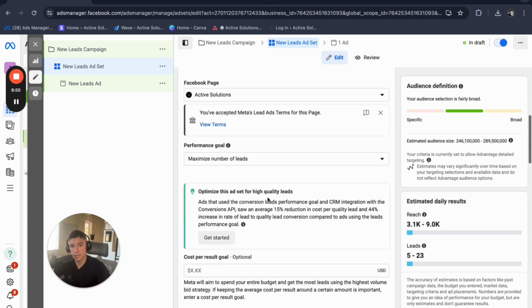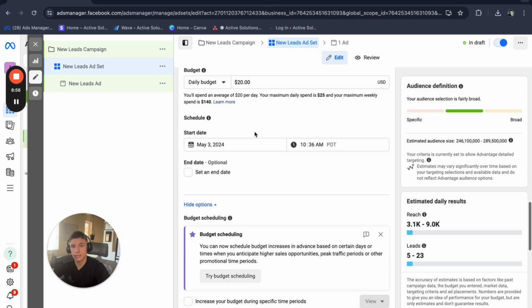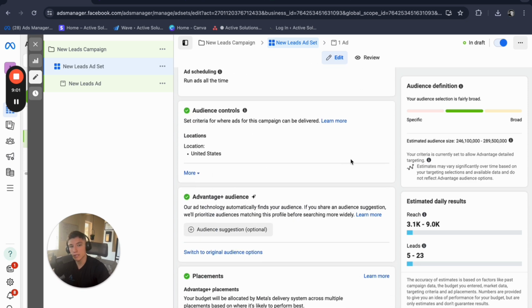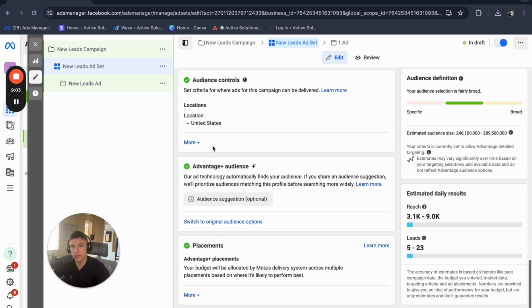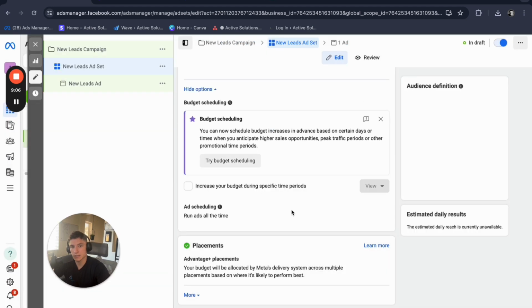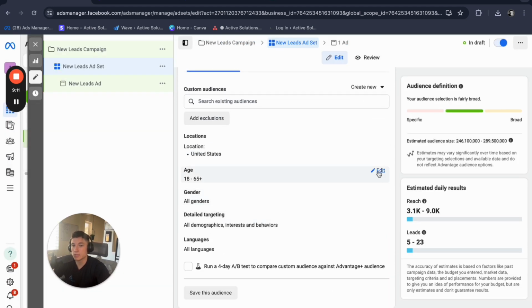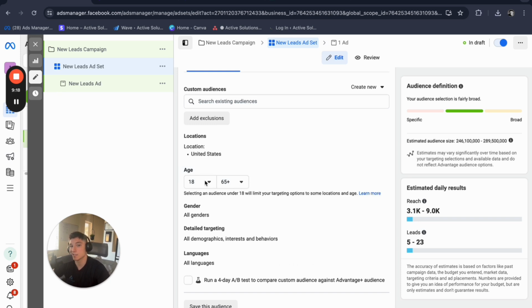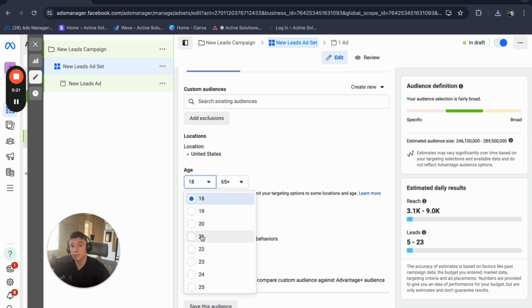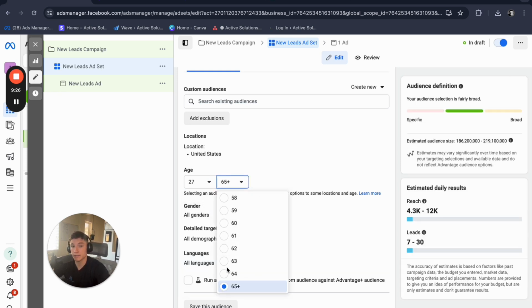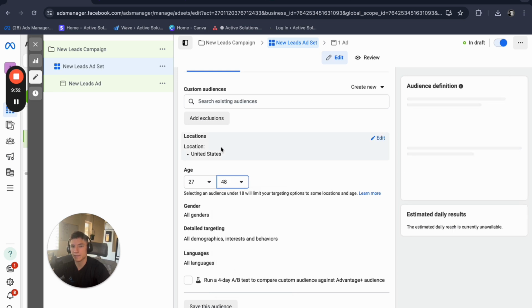But instant forms here, you select your Facebook page. We're going to go down, and then the only thing you really want to edit when it comes to the audience, so I always switch to original audience. Depending on what you have to offer, you're going to want to probably adjust the age range. So for me, I target business owners, so I always go 23 to 60. If you are running, let's say, semaglutide or a weight loss offer, you would probably see more success if you targeted women only and between the ages of 27 and, let's say, 50 or like 48, something like that. This is just an example.